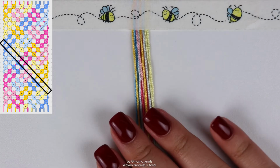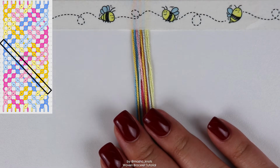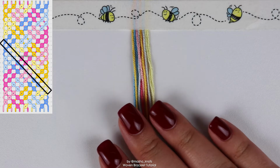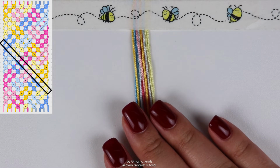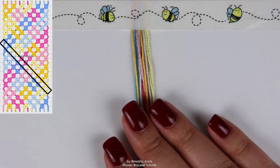Let me show you how to do that in the context of a half triangle end. Now I have a full tutorial on triangle ends if you want to learn how to make this for any bracelet, and also learn a bunch of nuances and all other kind of fun stuff that you can make with this technique, like shaped bracelets and so on.